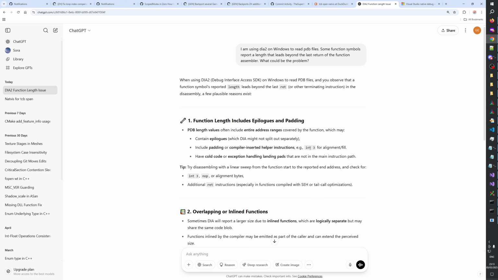Try disassembling with a linear sweep from the function start to the reported end address and check for int3 nops. Aha, that's a good idea, yeah. We could stop at int3 or nops.